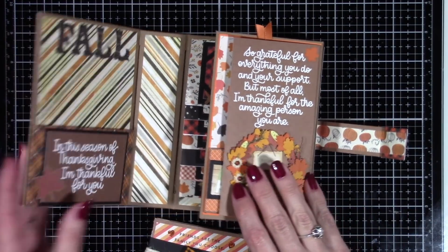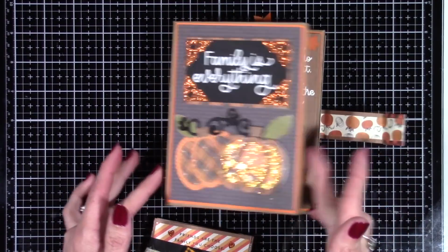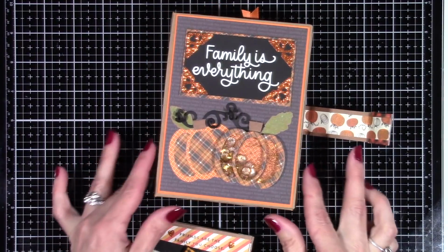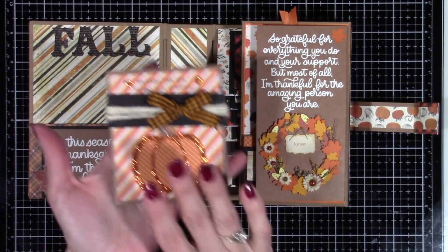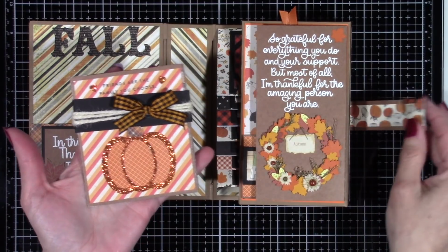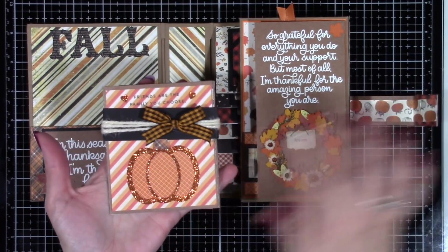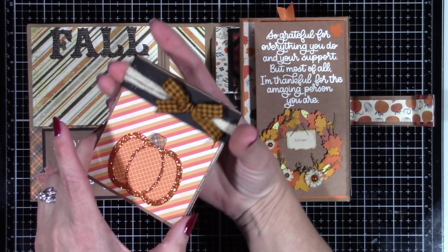Here's where I'm showing you where the magnets are, and they work great until you start putting a lot of stuff inside the book. After I started putting that little trifold in that pocket, I realized it just started to get too thick and the magnets didn't hold as well. So I made an extra little piece to hold it together for when I really start to stuff it. I want it to stay together.